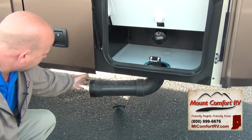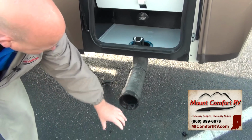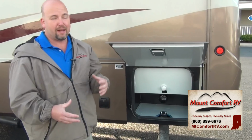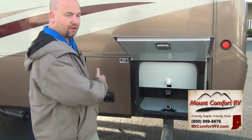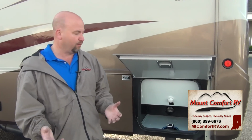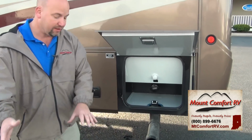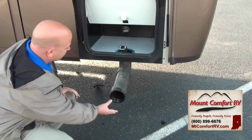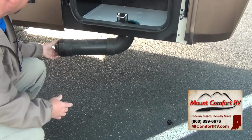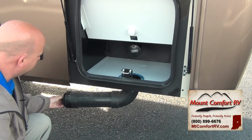When you get ready to dump, you take that lid off that I just took off, you simply point this the right direction, pull your hose out from inside, put it in the ground. You don't have to hook up the hose. Even better to me is your hose isn't being stored in other compartments where your freshwater hose is, or where there's anything else, because you really don't want your sewer hose mingling with anything else. So that's one of the nice features. When you're done, your hose just simply collapses back up into here. You spin it around, put the cap back on it. This keeps things in place, and you're good to go.